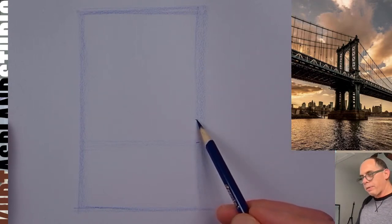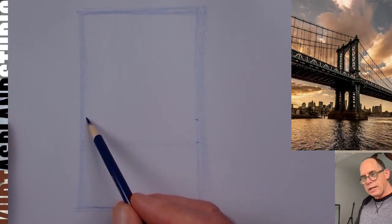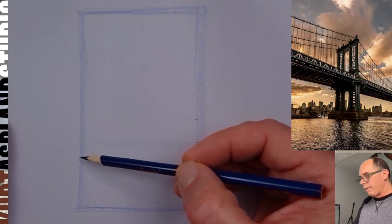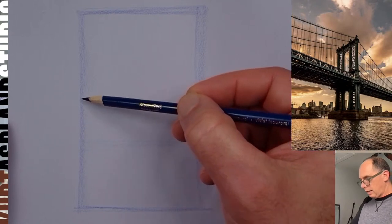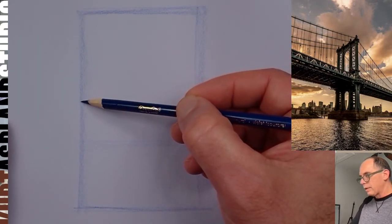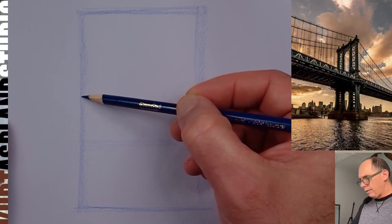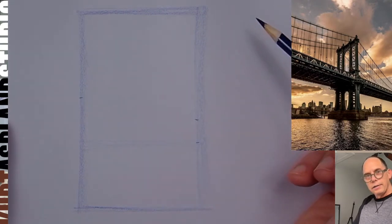Then if this is the bottom of the bridge, let's come over to this side here. If I look at roughly where the bottom of the bridge is on this side, it's falling right about a halfway point. So I'm halfway here, maybe a little bit higher than halfway. I'm going to put a little mark right there.